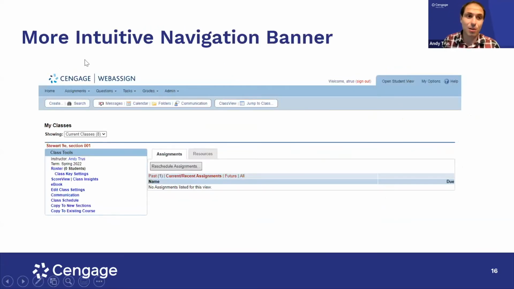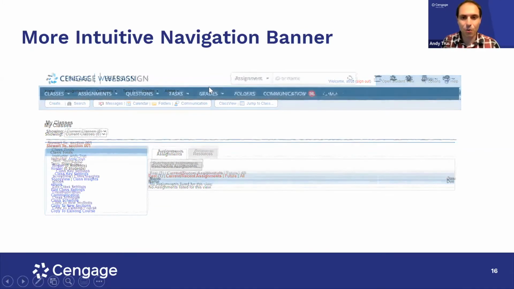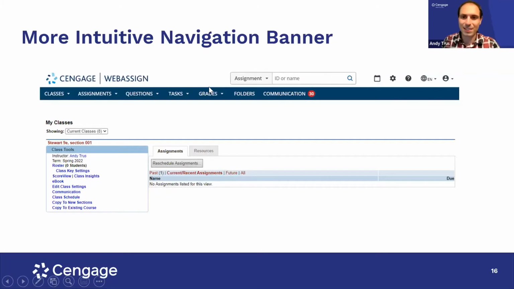We're also going to be launching, we want to make sure it's easy to get to things in WebAssign, a brand new, more intuitive navigation banner. So what you saw before is, of course, what it looks like today. What you're seeing here is similar to what will look like when we go live during the October-November timeframe. So hopefully, again, cleaner, just trying to make it easier for you to get to the things that you ultimately use often in WebAssign, so you can save time with WebAssign and spend more time actually teaching.